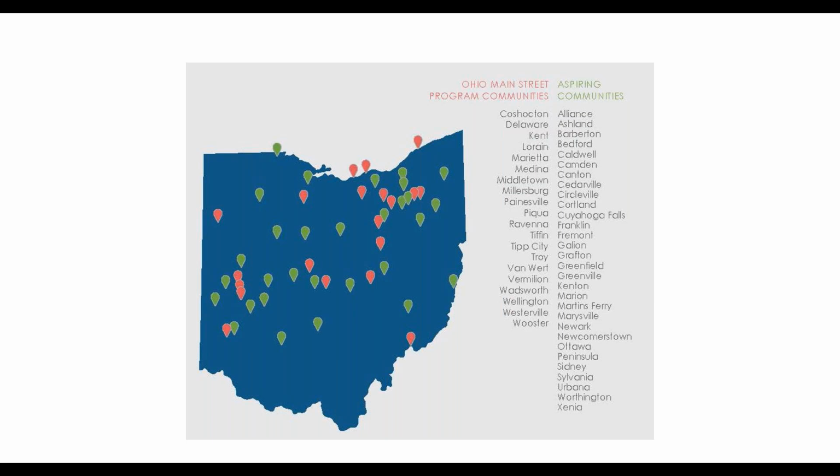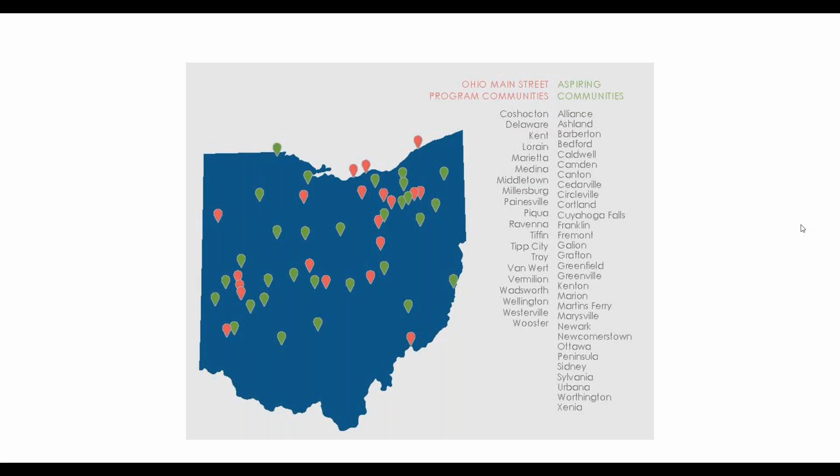So quick, Frances Jo will give you an overview of Main Street. We have 2 levels. Our top level, I guess we'll call it, is the affiliate program. These are programs that you see on the map indicated by the salmon colored dot. These are programs and communities that have a full-time staff person, director. They have a full-time board of volunteers. They have sufficient financial success and support from their communities.